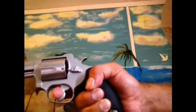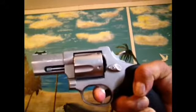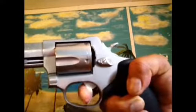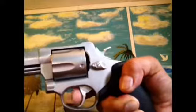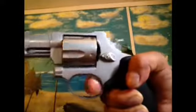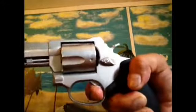Now when I go to fire this gun, as you can see, you get a nice firm grip. Once you're comfortable, you pull the trigger, let go just far enough to reset the action. There, you can hear it clicking, and you fire again. Now listen very closely. At no time did I break contact between my finger and the trigger. A lot of guys shoot and let go, shoot and let go. That's going to cause you to throw your shots off target. Remember, just pull the trigger, release just far enough to reset the trigger, pull it, release just far enough. That's the correct way to pull the trigger.